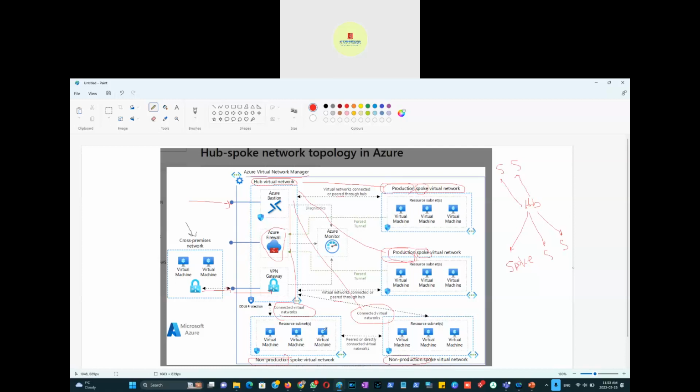So to a central service, all the VNets connect. The connecting ones are spokes, and the central service provider VNet is, they're all VNets, but there's a central VNet that is a hub, and all other VNets are spokes. And production means where the company critical services are running, and if this service, suppose, goes down or this virtual machine goes down, the company will bear a live business loss, real-time business loss.